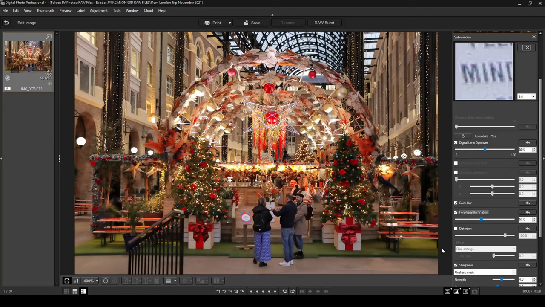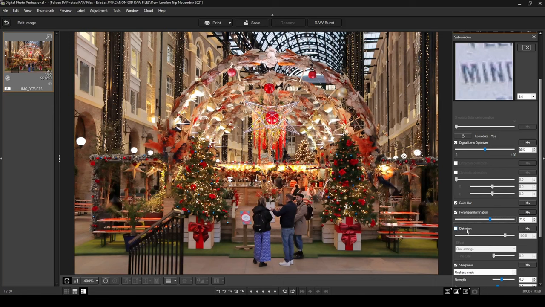If you move this more to the right hand side, it will make it a little bit lighter. If you move it to the left hand side, it will darken the corners for you. So you can use this to adjust just the corners. I'm going to leave it in this case at about 71 because the corners were a bit darker than the rest of the photo.